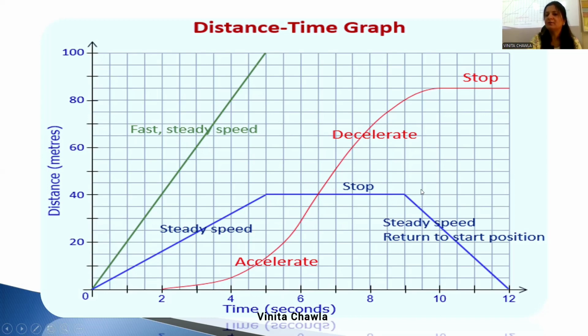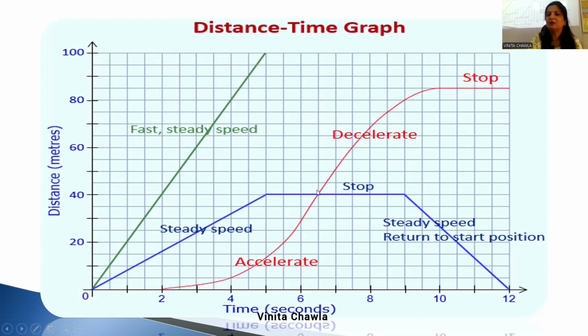And in this case, it is uniformly, again, velocity is constant and the object is going back to its starting position from where it has started. Okay, and this curved line represents increasing speed. So if the speed is increasing, what does this indicate? If the speed is increasing, it means the object is accelerating, velocity is increasing. Because velocity is increasing, the object is accelerating.